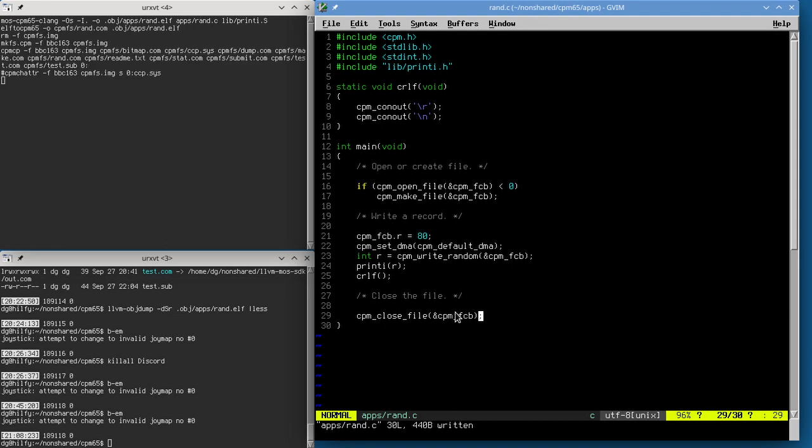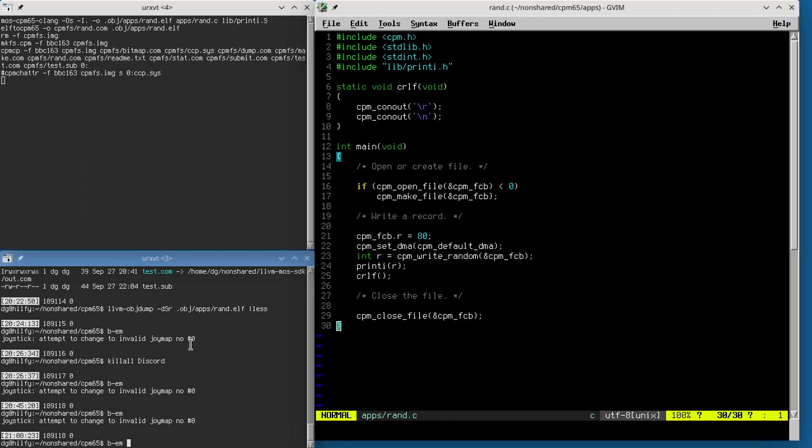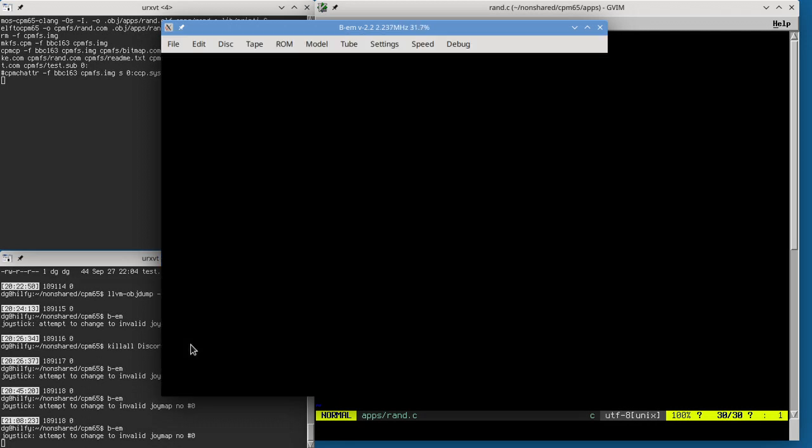Incidentally, one cool thing about CP/M is that because all the data about open files is stored and managed by the application, you can have as many open files as you have memory for. There are no file handles, there are no kernel side resources that need allocating. In fact, the kernel doesn't allocate anything, it's got no dynamic memory storage at all. It only ever has one thing of each type, which is quite cool.